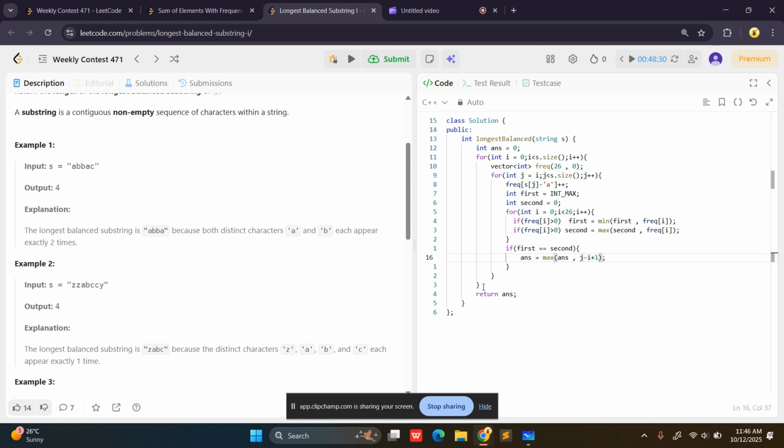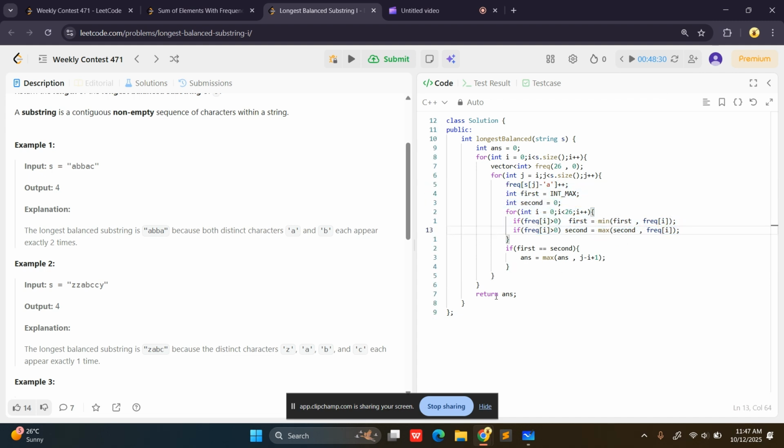At the last I am returning the answer. The outer loop mainly focuses on switching the substring start with i. This inner loop is generating all the substrings. So this is a brute force idea of finding all the substrings, and we simply process all the substrings by maintaining the frequency here.